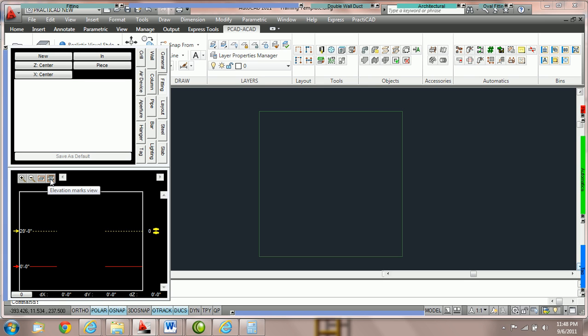And the one that we use the most is the elevation marks view. If you click on this, it simply centers the elevation box from the lowest point you've created and the highest point you've created. It's a fit to view for your elevation box. Now that we've created the 20-foot relative mark, which is going to be used as our new 0, we now need to set it as relative bottom.